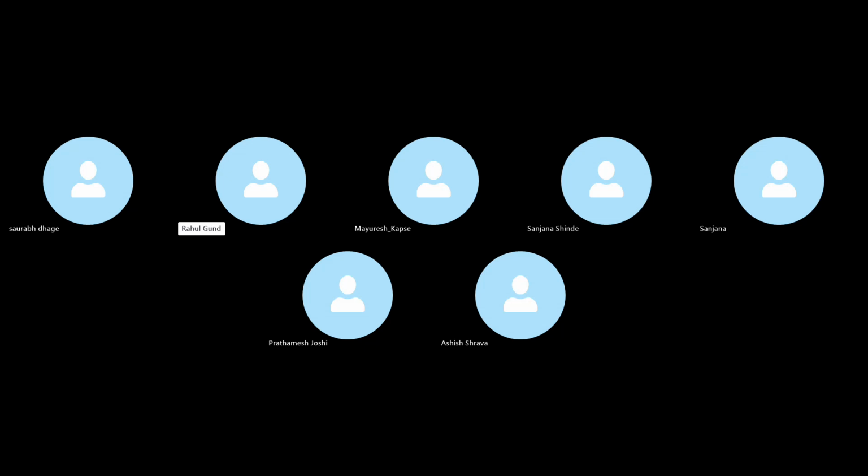Prathamesh, what is the difference between soft link and hard link? The main difference is that a soft link is just a copy of the original file, and a hard link we can use as a backup.